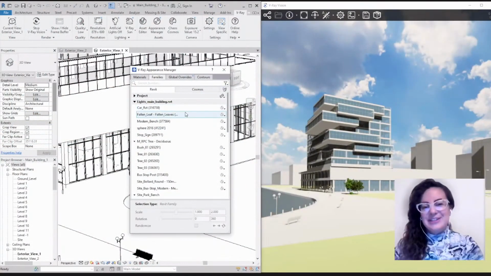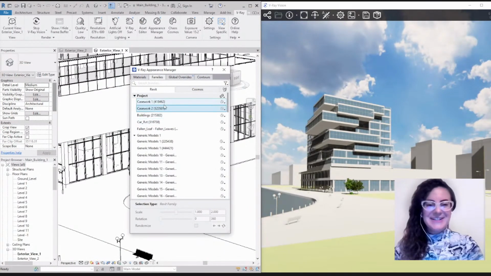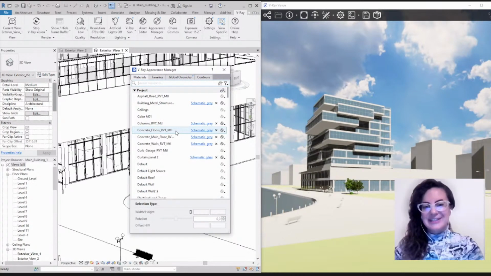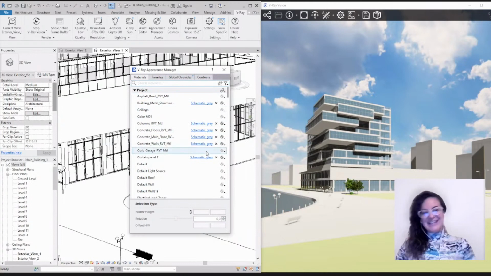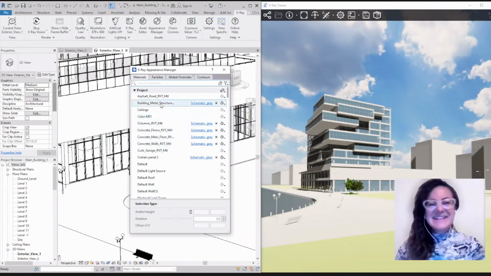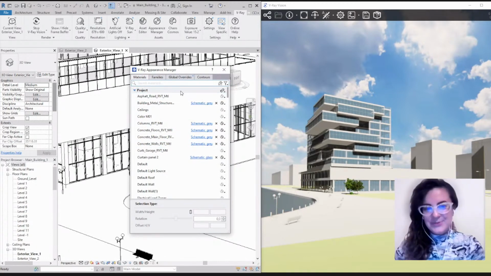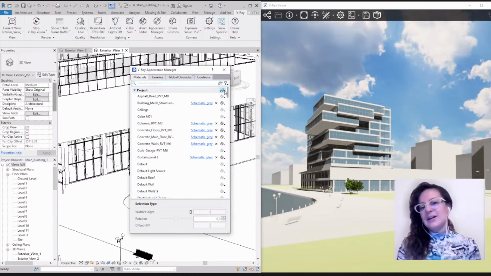So I like the fact that you could do the material mapping through a link, but I assume that the family mapping may not work through linked objects, or does it? As in if you had linked objects and you wanted to replace? It does. This is again something that we're adding to update 2. I was planning to talk about it a little bit later on, but since you asked me, yes, in update 2, we are adding this new control here, which basically controls the way you extract V-Ray replacements, meaning material or family replacements, whenever they're part of a linked file.